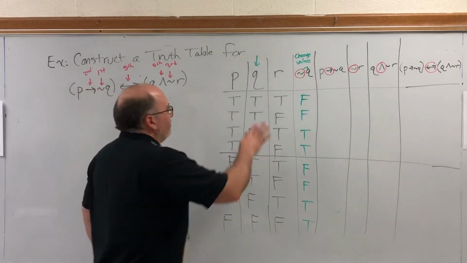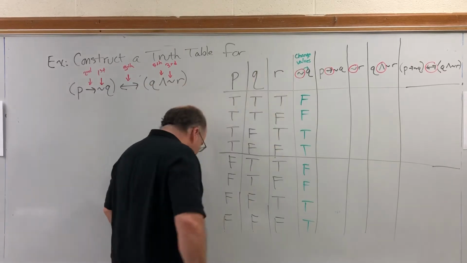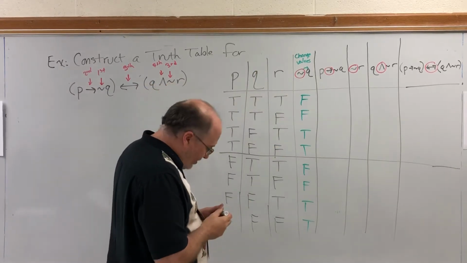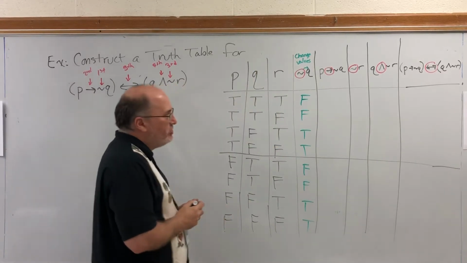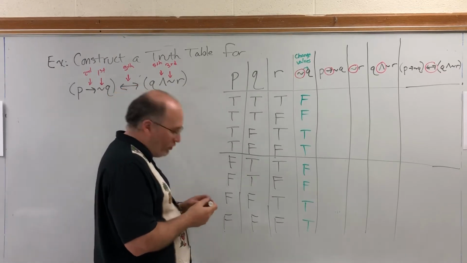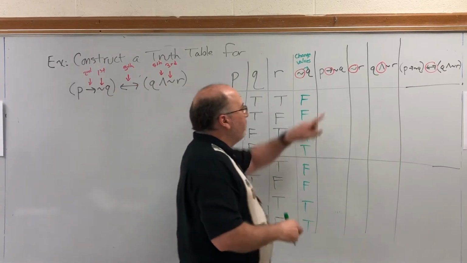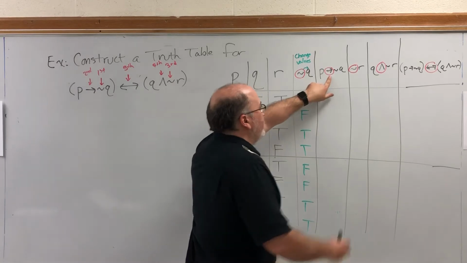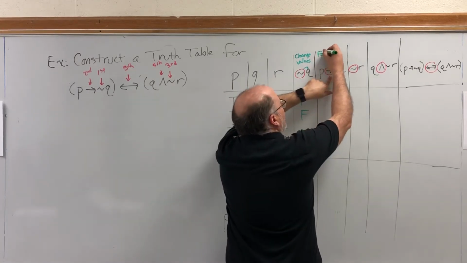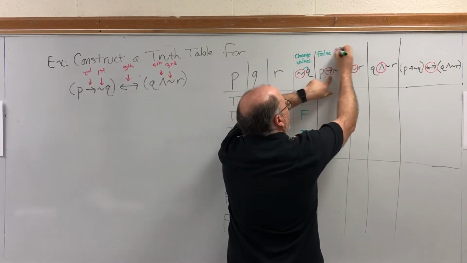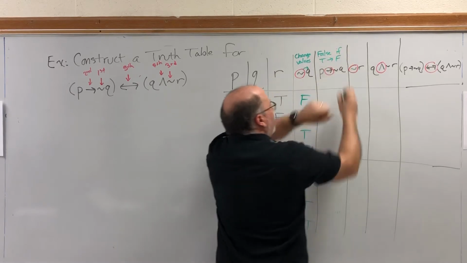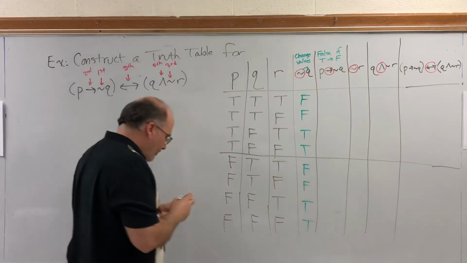The next column is a little sneakier. Not because it's a conditional, but because the columns that we're going to look at aren't next to each other, and in a conditional, the order matters. For a conditional, the rule is false if T points to F. So that's the rule that we're going to do.